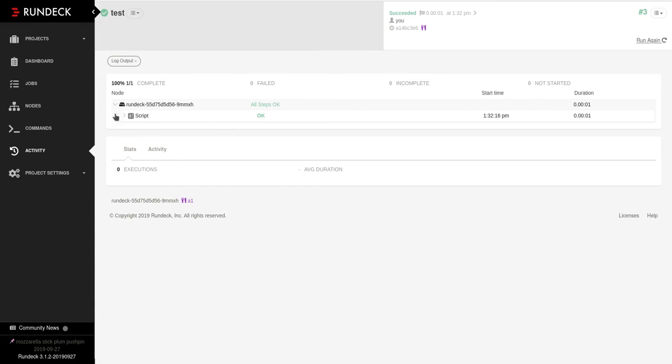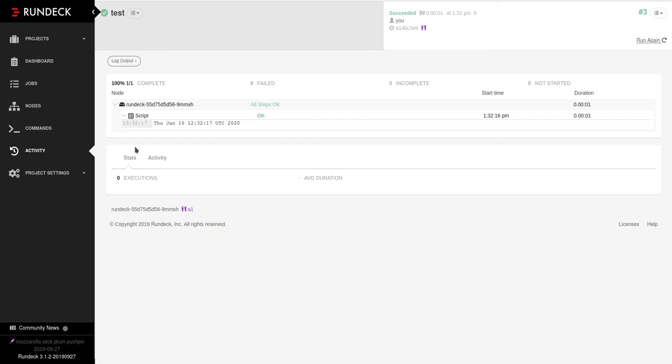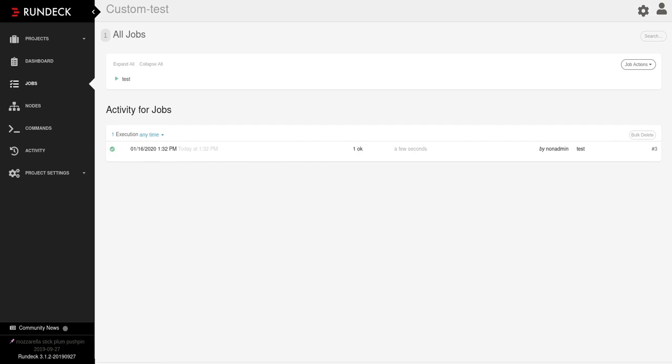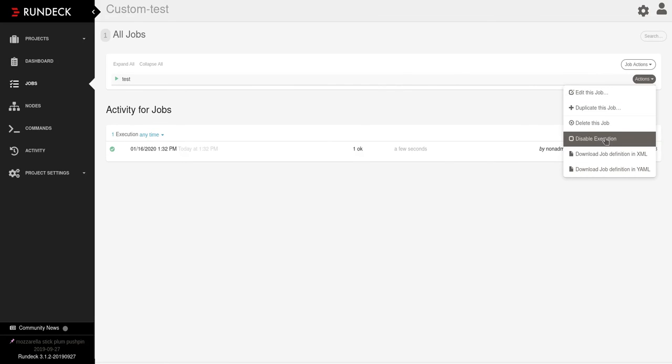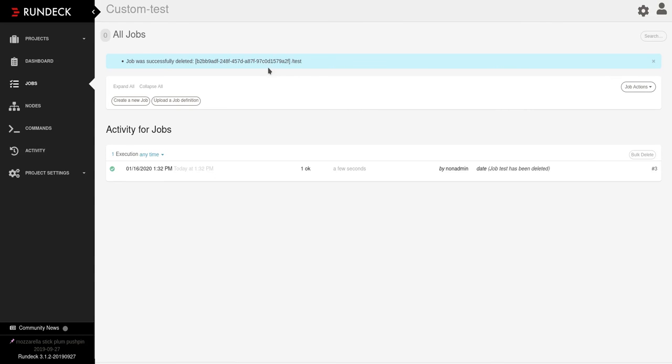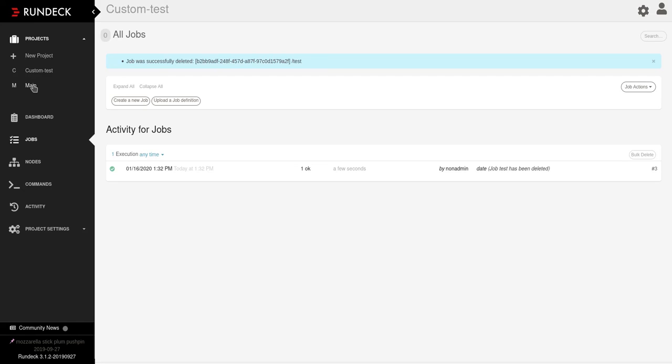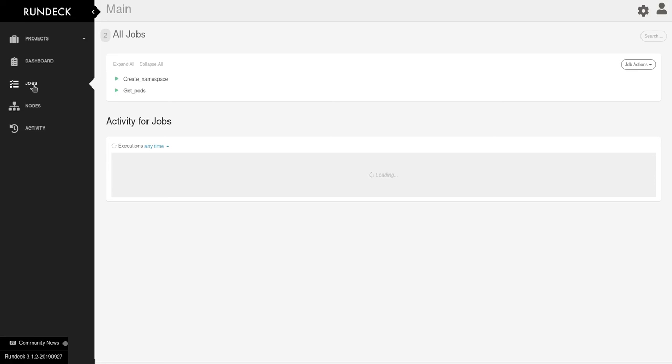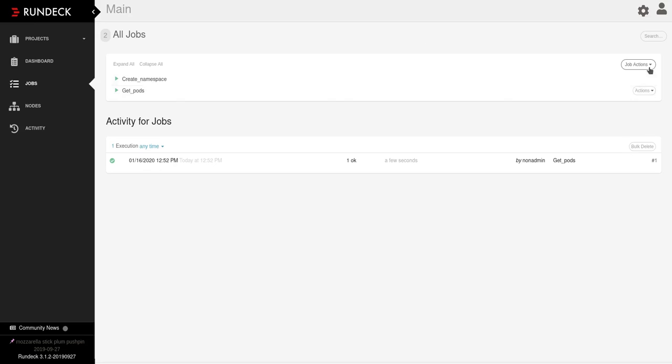As you can see, the job is already finished. We could even try to delete this job because this is our project, so it shouldn't be a problem. So we delete the job. And it's fine. If we try to do a similar thing on main project, we should not be allowed to do that. So let's try to, for example, delete this job. And as you can see, it's not possible here. That's because with our policy we configured that the main project is like an administrative project and we can only run jobs there.